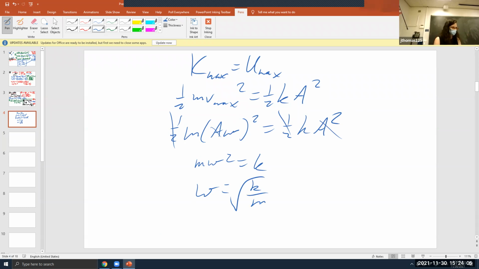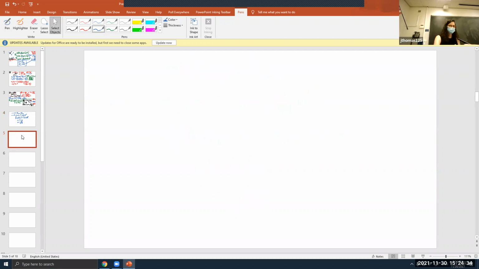I think it's just important to reiterate that you do have energy like this. I have seen exam problems where they say you have a potential of 10 joules at a certain time. There's a total mechanical energy of 20 joules. What is the speed at that time? So you have to be able to figure out that you have a kinetic energy that is the difference between those two, and then solve from there. So definitely want to keep in mind energy is on the table here, especially on the exam.